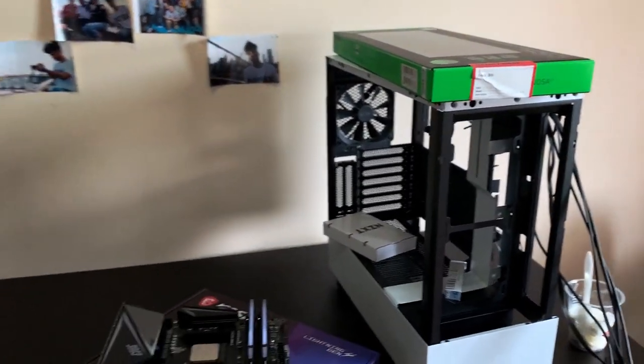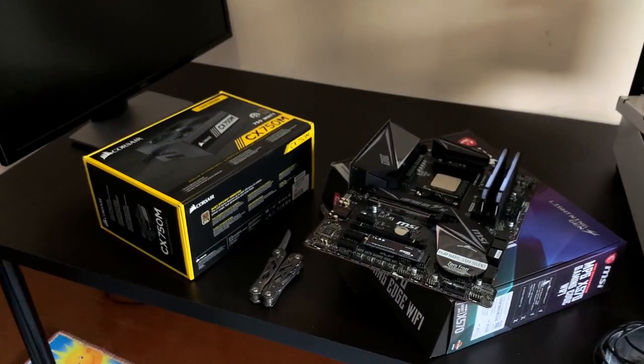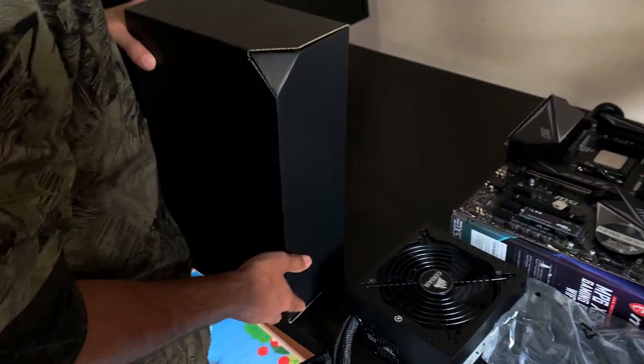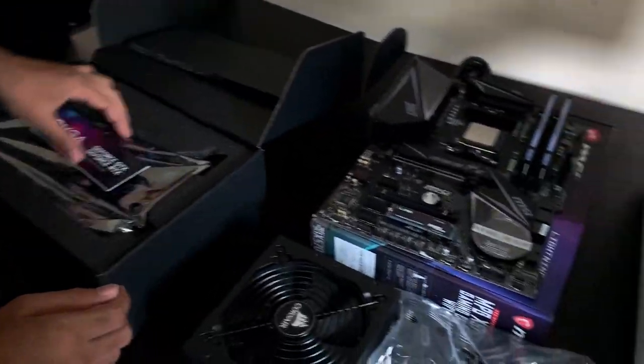So let's get cracking. We'll see if it boots the first time. We're gonna plug it in with the whole power supply, boot it outside of the actual case, and hopefully it goes well. He really trying to make me do it, but I'm like, no. I'm gonna make him enjoy the building process. It's gonna be beautiful. Look at that beautiful EVGA card.